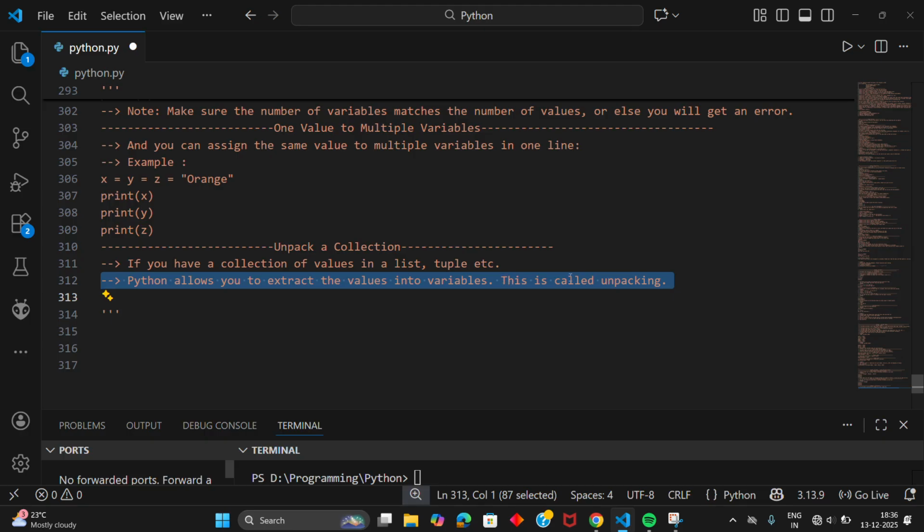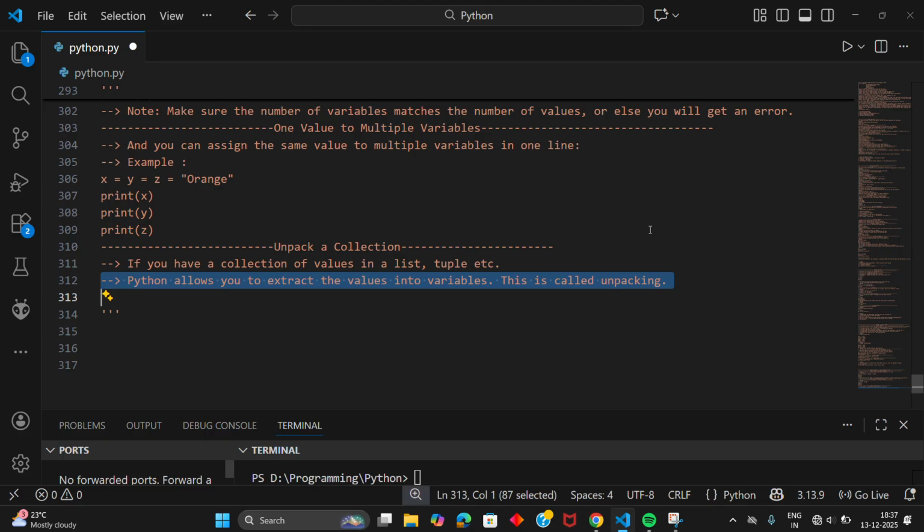Okay, and what is meant by unpacking? If you are having a collection, a collection is nothing but a grouping of different variables. This grouping is decided by several factors, and in this we have many types like list, tuple, dictionary, and set. Whenever you retrieve one of the variables' information from that collection, whether it may be a list, tuple, or any other, that process is called unpacking.